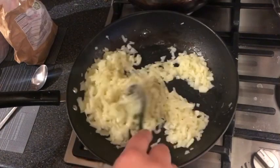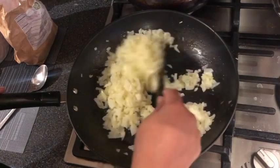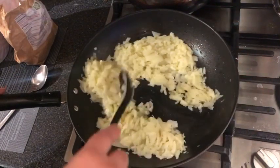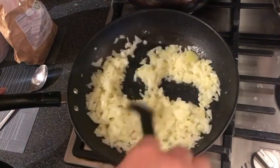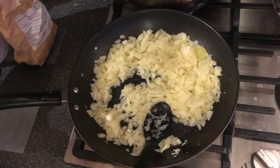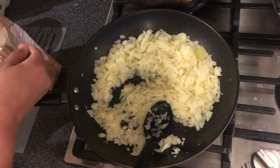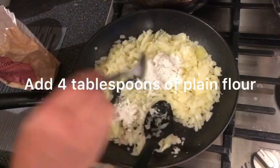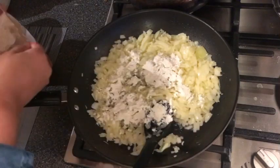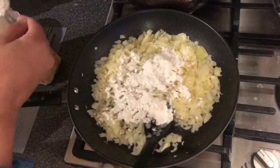Right, so you can see that the onions are a nice light colour, goldeny almost. Okay, so now we're going to add our 4 tablespoons of flour. I'm using plain flour. So 1, 2, 3, and 4. There we go.